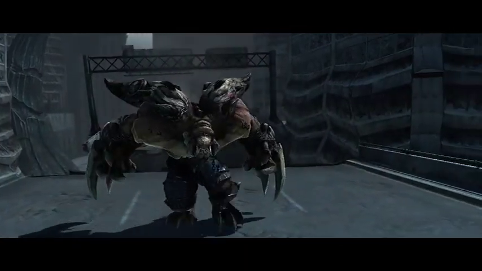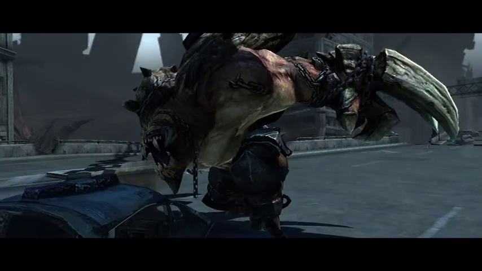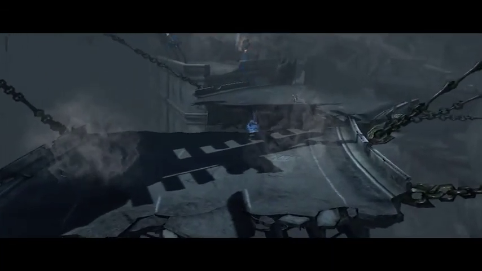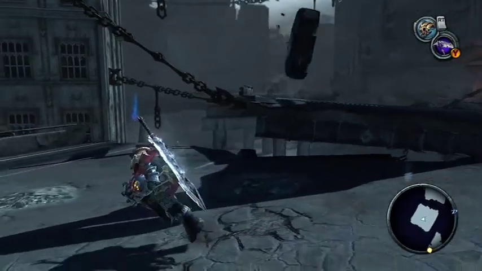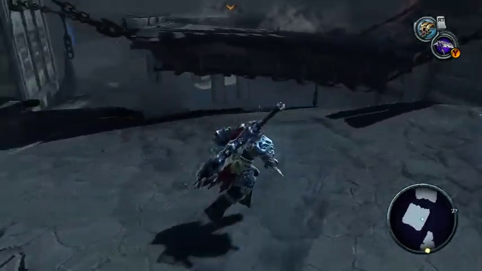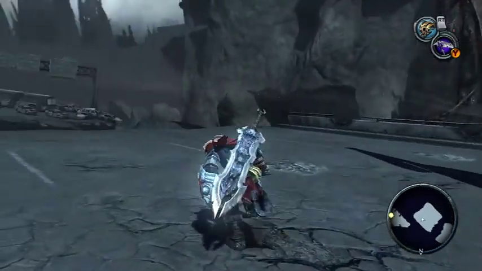Everything looks so dusty, man. I don't like it. Didn't we already kill you? Or maybe it's implied that there are many different demons that look exactly the same. I like that. I really do like how they're like, hey, the dude's over here. Come and get it. I like that a lot. Oh, he's coming to me. That's special.